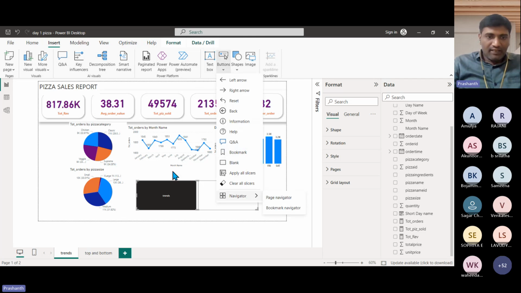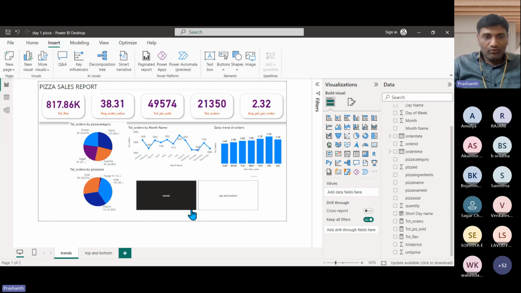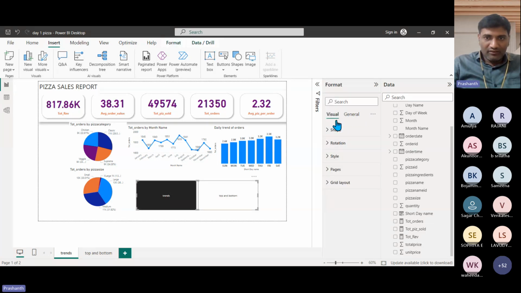These buttons will show you the names of the pages. See this black button and a white button. The black button is showing the trends name, and the white button is showing the second page name, top and bottom. So select this, and go to your visual.